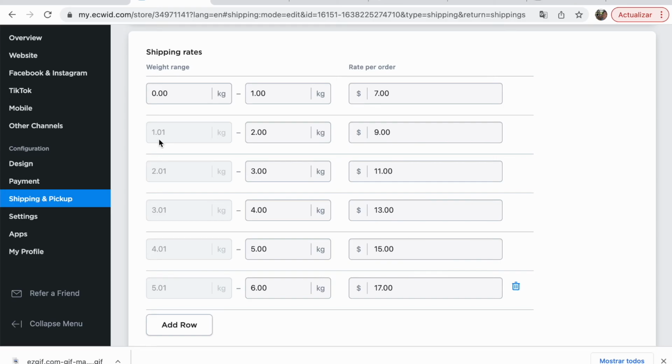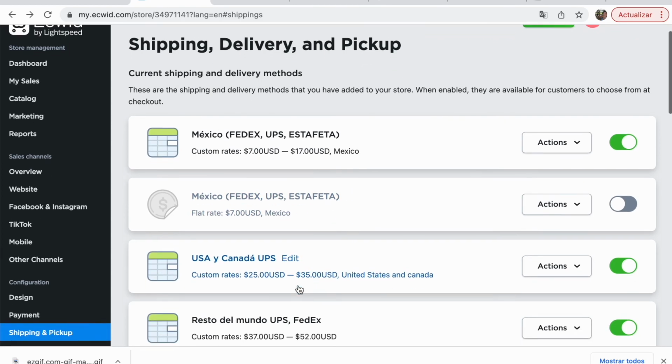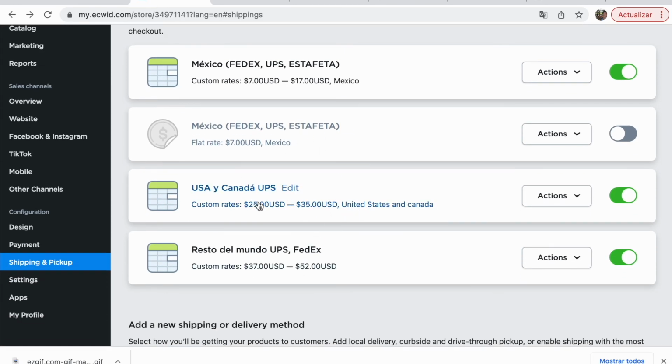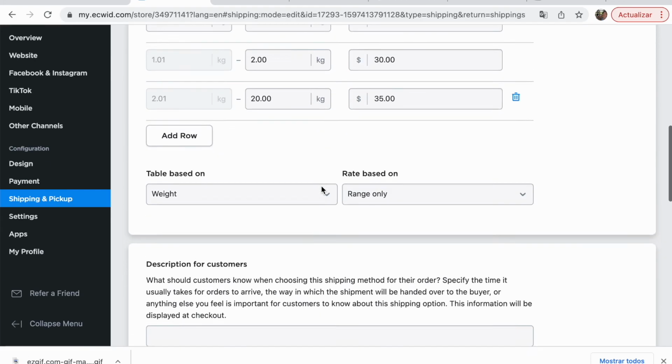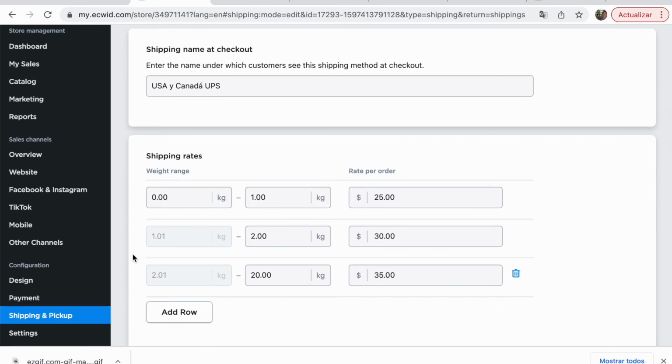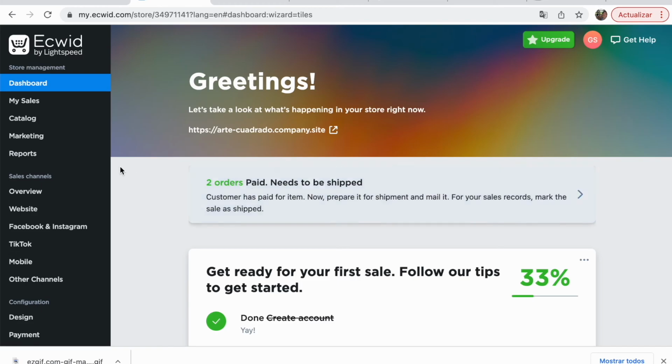If it's from 1 to 2 kilos, it's 9 to 10, and so on. There are also fixed fees if you want to create them, for example for regional shipping, Mexico, US, Canada, and the rest of the world. You can also create different fees depending on the weight. It's amazing that you can do all of this for free.